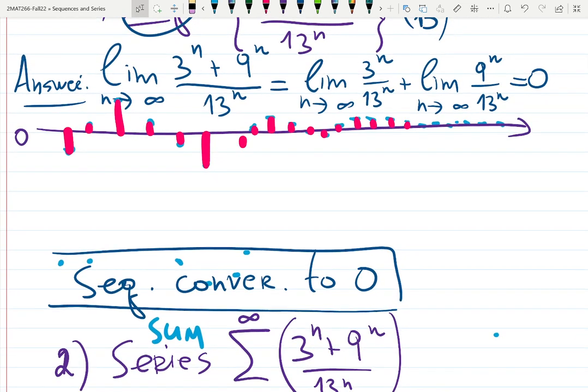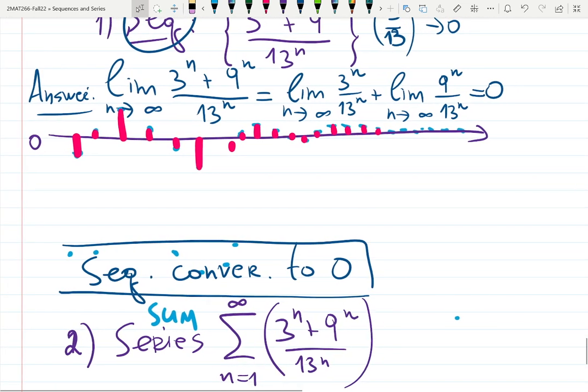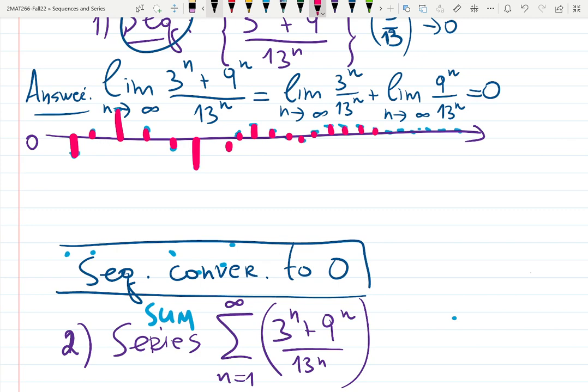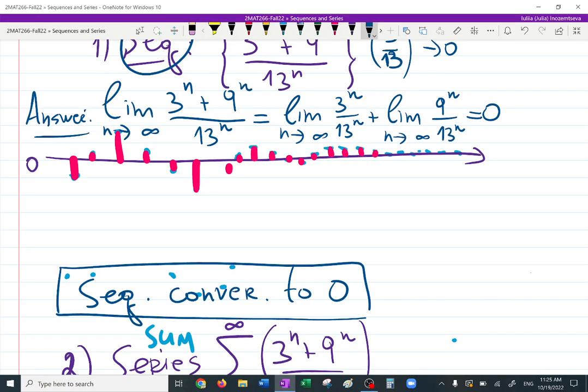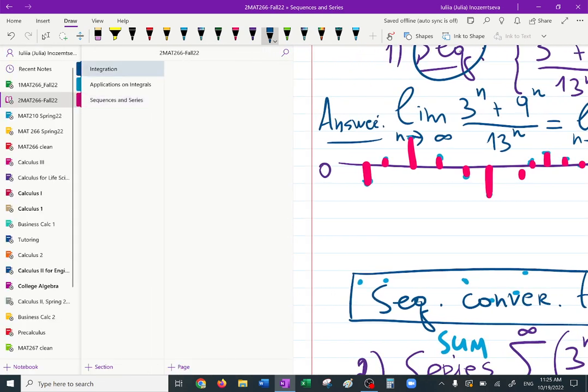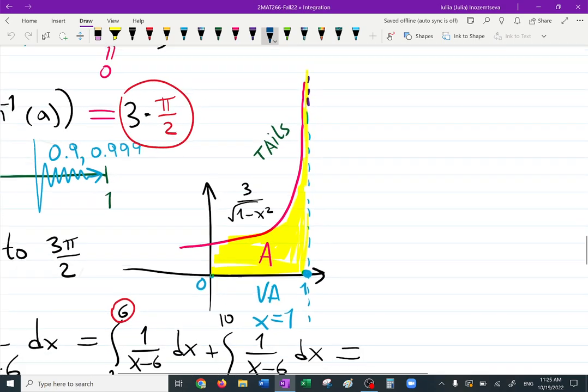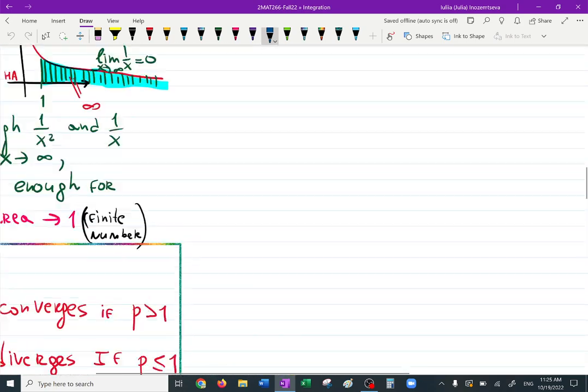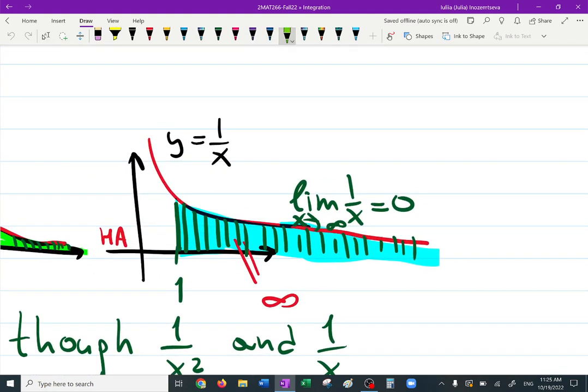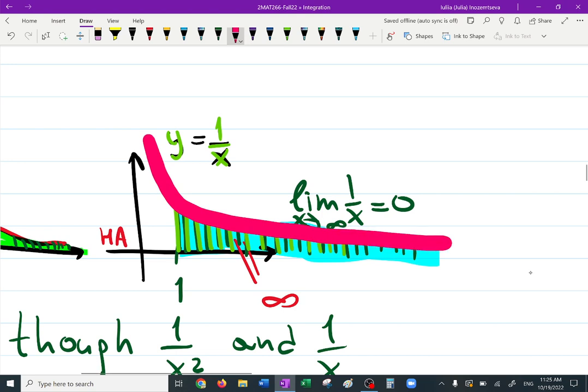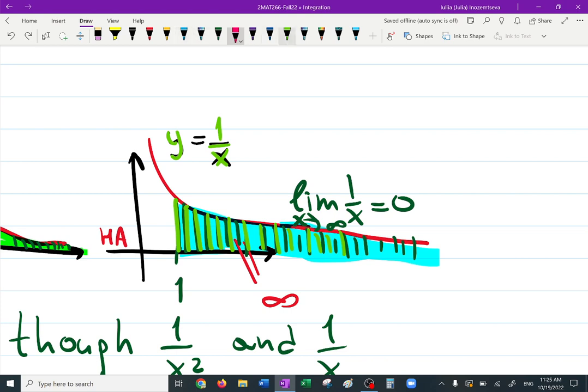And that takes us to the improper integral chapter, to be honest. And that's how we're going to connect series and integrals. We're going to do it next week already. So if you go back to the improper integral chapter, which is going on the exam too, by the way, 6.6, here's the idea. An improper integral told us that in the long run, we might be adding infinitely many things, and it's still going to give you infinity, even though they're shrinking to 0. So y equals 1 over x, this is the graph, shrinks to 0, but too slowly. So all those sums keep adding forever, and there are so many of them that the area is infinite. This is the idea. The area is infinite.